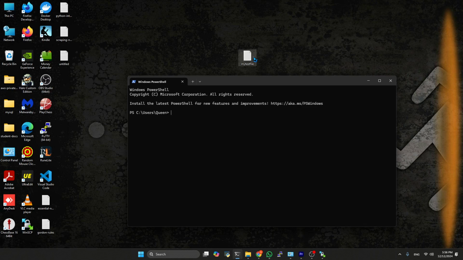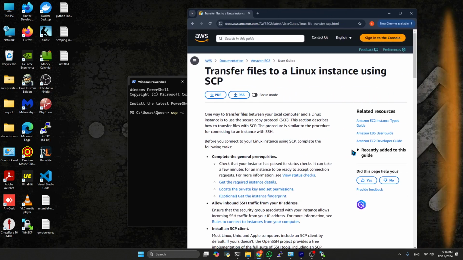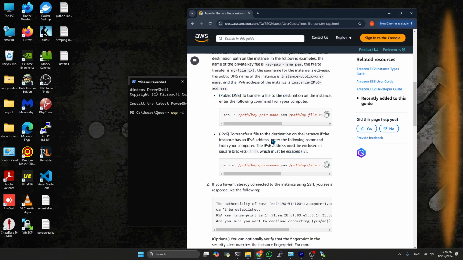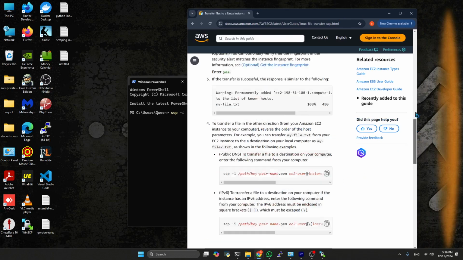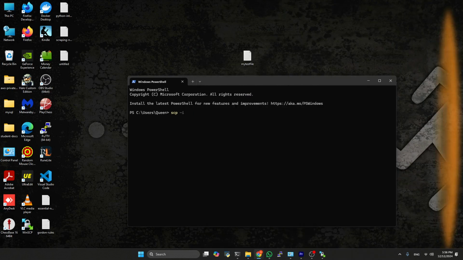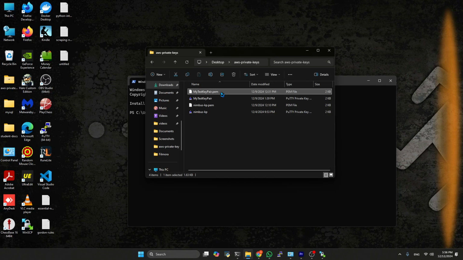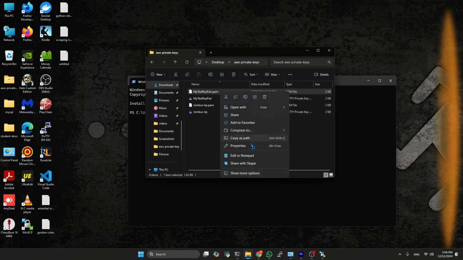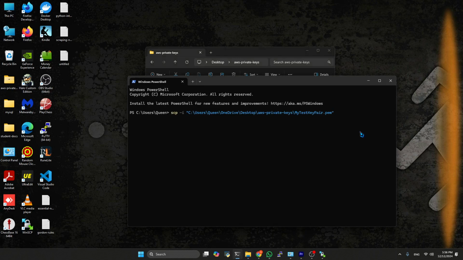So let's put this into implementation now that we know how the design works. So scp -i. Now, guys, there is a guide here. I'm going to put it in the YouTube description. It's basically the same thing that I'm describing, but you're going to see me do it in action. So I'm going to get my key. It's going to be my test keypair.pem because I'm going to be accessing that instance. There we go. Now I just need the source file.